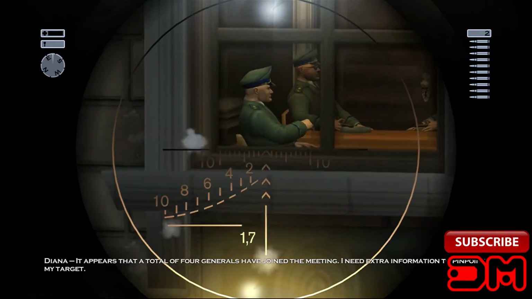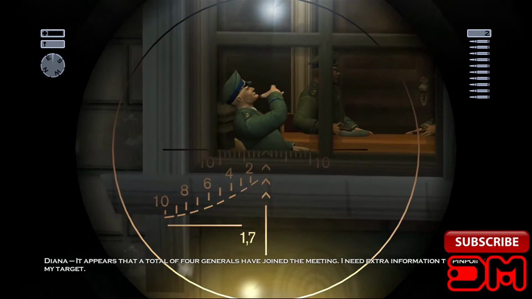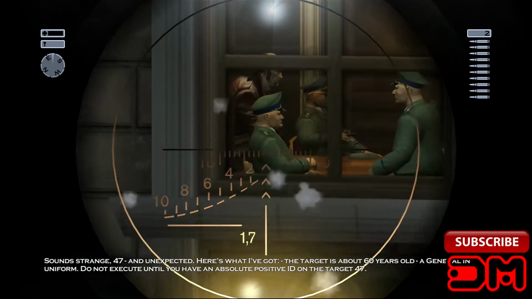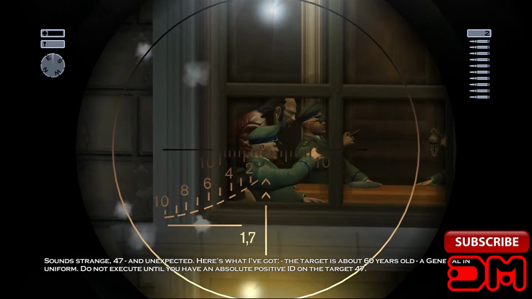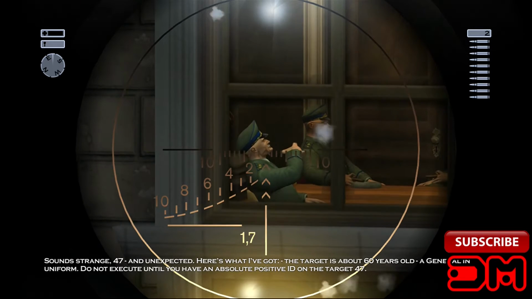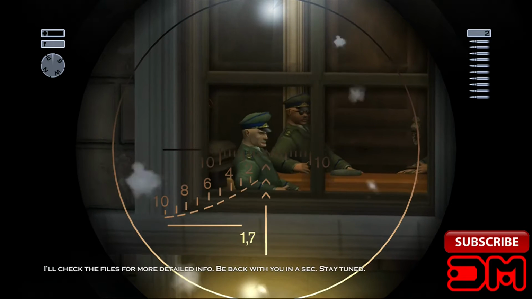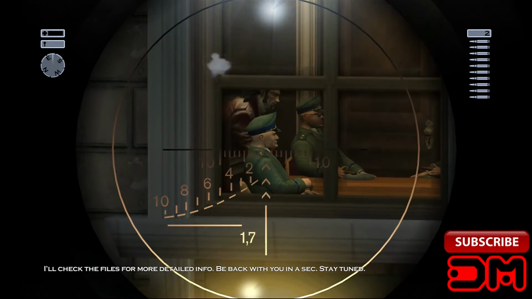Diana, it appears that a total of 4 generals have joined the meeting. I need extra information to pinpoint my target. That sounds strange, 47, and unexpected. Here's what I've got. The target is about 60 years old, a general in uniform. Do not execute until you have an absolute positive ID on the target, 47. I'll check the files for more detailed info. Be back with you in a sec. Stay tuned.